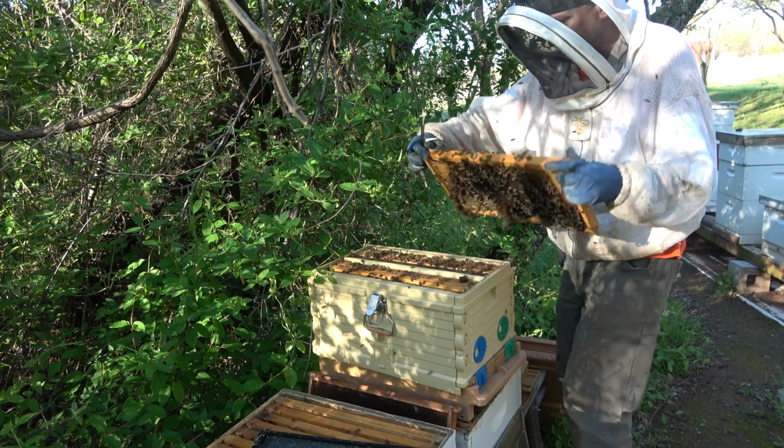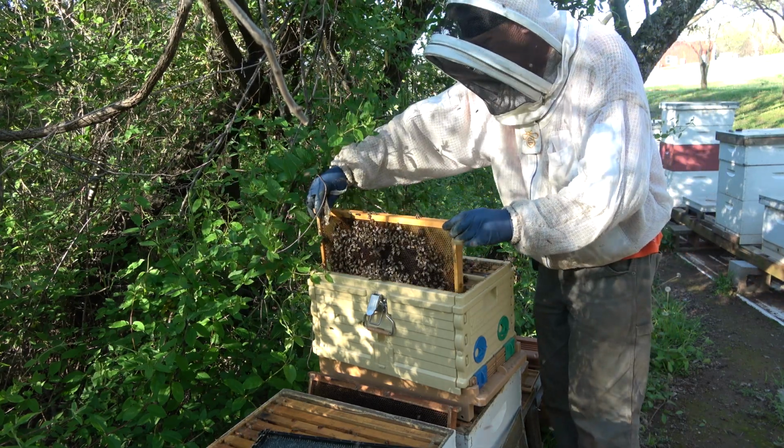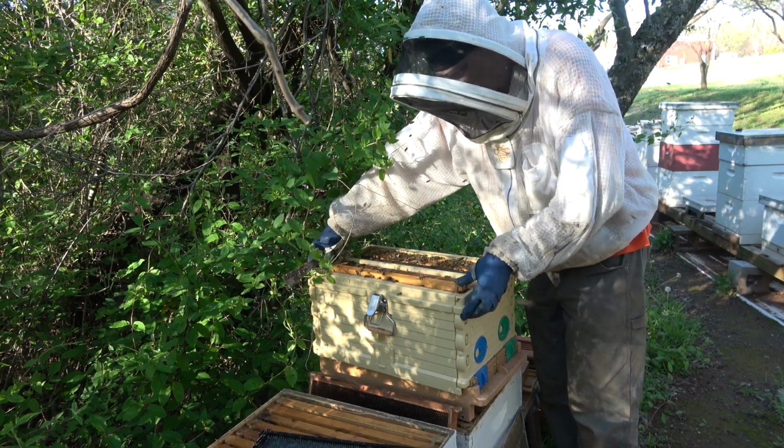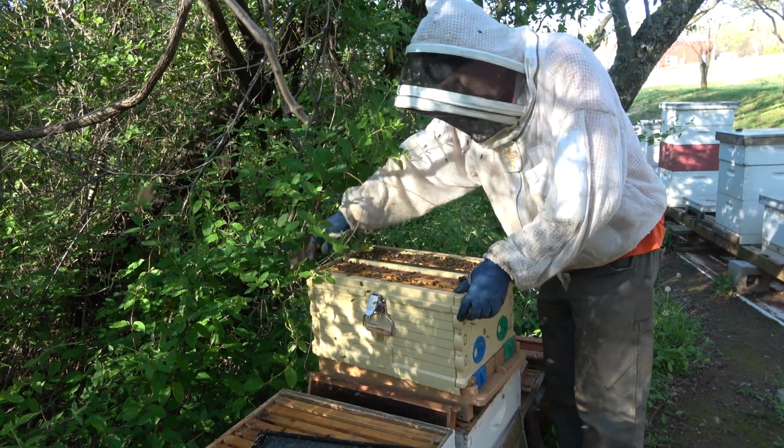Just a little bit of pollen here. I'm gonna go ahead and put this in with this one. That way both sides have good population. And I'll put a little bit of liquid feed in these feeders here.